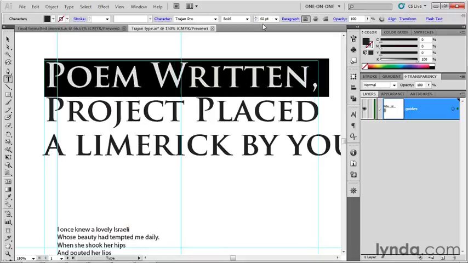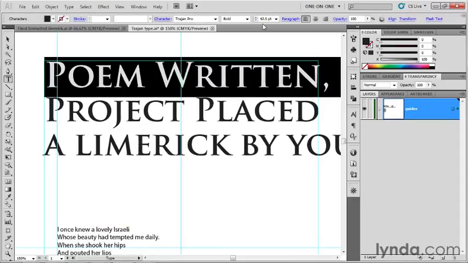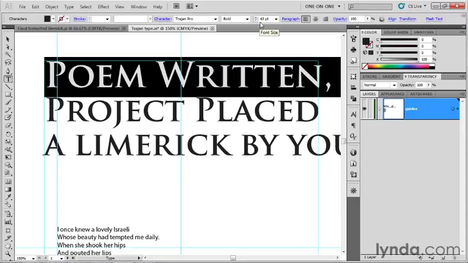Okay, so in my case, I'm going to go ahead and press Control-Shift-Alt greater than sign or Command-Shift-Option greater than sign to take the type size value up to 62.5, and then I'm going to press Control-Shift or Command-Shift greater than sign to take it up to 63 points. So I want that first line of type to be 63 points as you see it now. That may surprise you a little bit, but the reason we're going with 63 points is we need to apply a little bit of kerning, and I'm going to show you a few ways to adjust leading and kerning in the very next exercise.